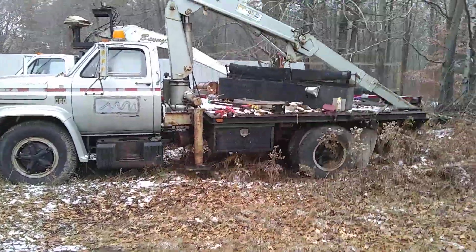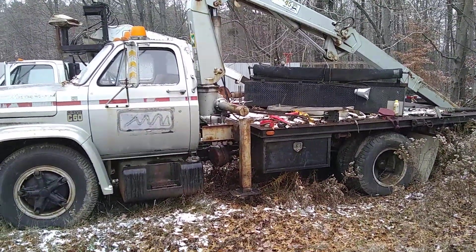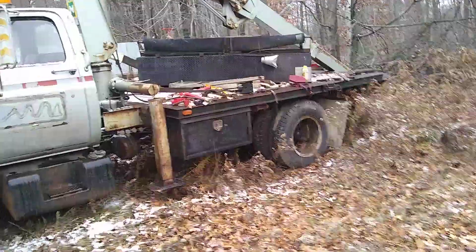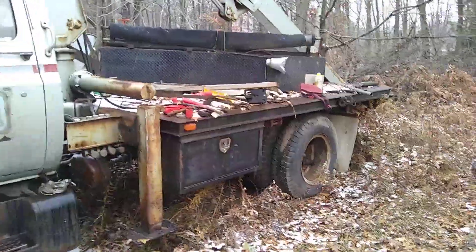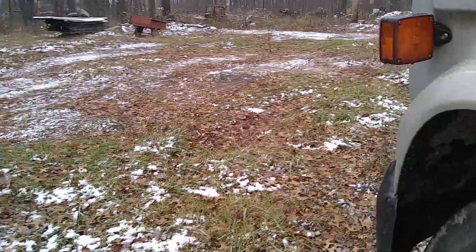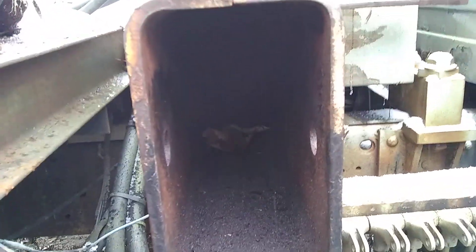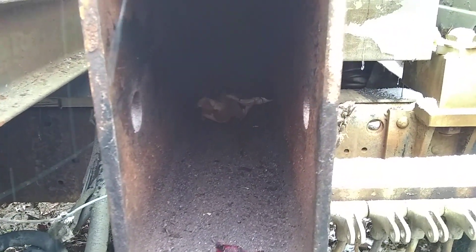That's the outrigger I can't get to come out. I haven't given up on it, but I sure have had to put it off — I fought with that thing. Any suggestions on how to get that out? I've tried everything I could think of. I got the other side out and rammed that big old concrete with that eye beam through the center there. I put oil in it, I put electrolysis, I come through this side and I can hit it but I can't move it — very stuck in there, it's rusted. I've been soaking it and heating it, had the torches inside of it.